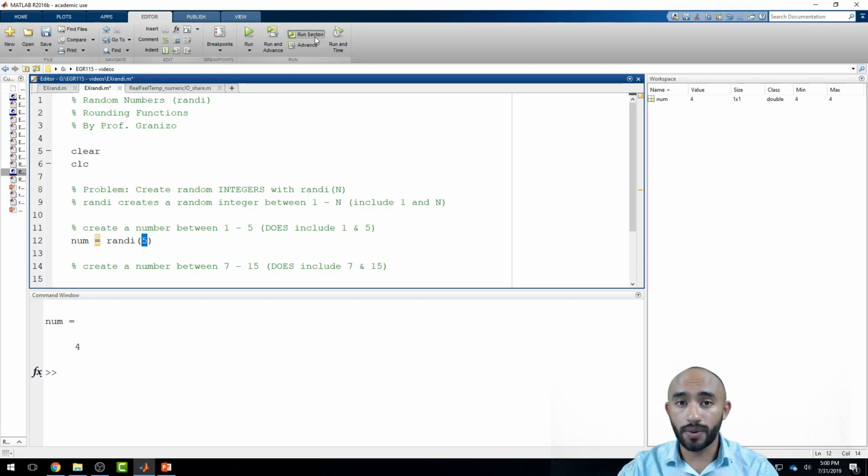And the most important part and the biggest difference between round and round_i is that it does include the boundaries that you need to specify. So you will obtain 1 and 5 as well within the random generation.